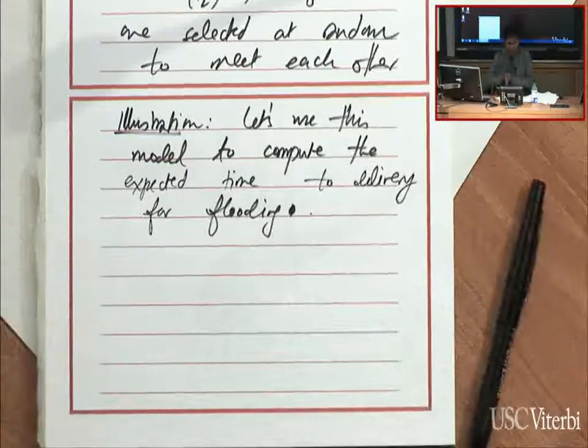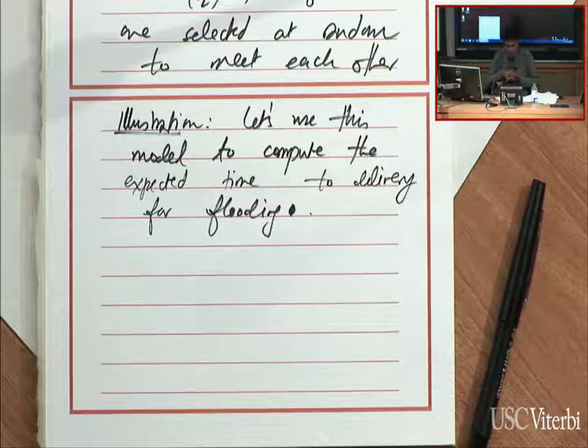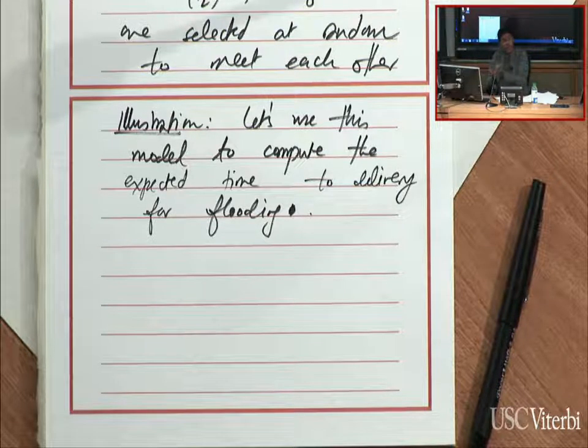Let's think about it first before we get into any math, and I'll continue it into the pre-taped lecture after this because we're running low on time here. But let's think about it first conceptually, what we're saying. So we begin the process, one node has the packet, okay? At each time I'm going to pick a random pair of nodes and I'm going to imagine an encounter between them. If one of those pairs has the packet and the other one does not, a copy is going to take place. That's what flooding will do.